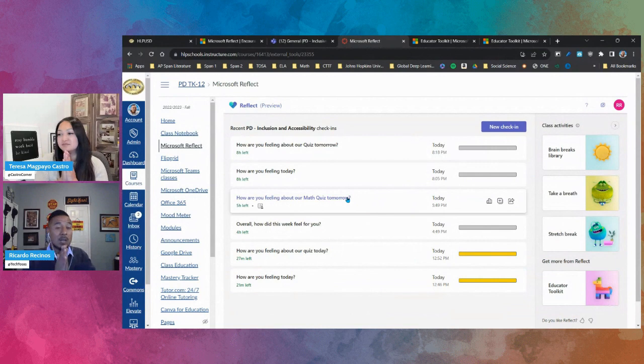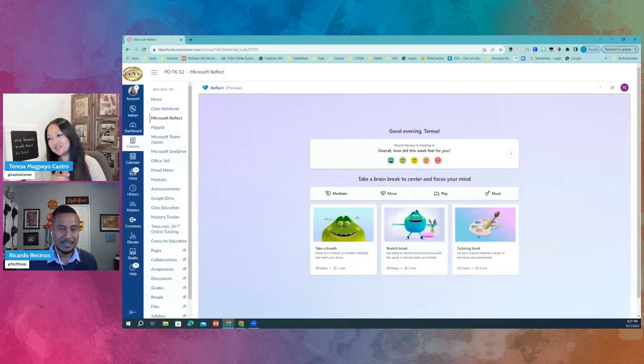So this is available for you now, and we are looking forward to seeing how you are going to use it. Anything else that I missed, Teresa? I think there's something that I missed. You showed teachers how to access using the Microsoft Reflect little tab on the side. So for students, they go in the same way. I forgot to mention that. So when your kids are ready, they too will go over here in the course navigation and click on Microsoft Reflect, and it will bring them straight to this page. Great point. Same experience for teacher and for students, how they access it right now.